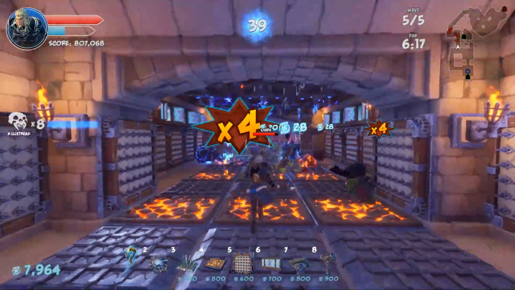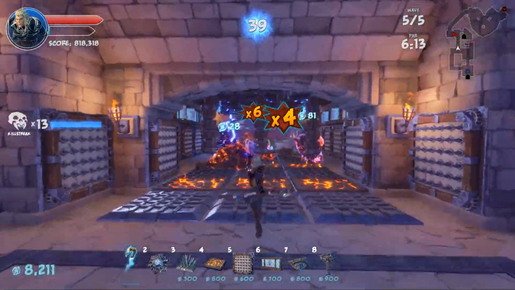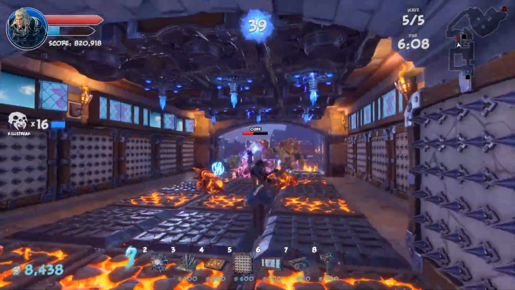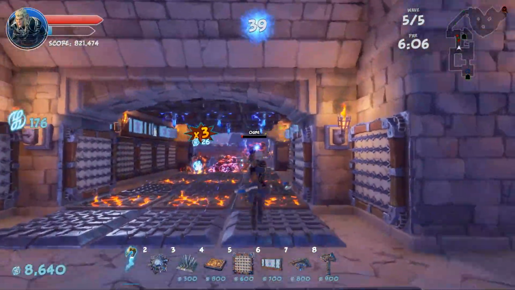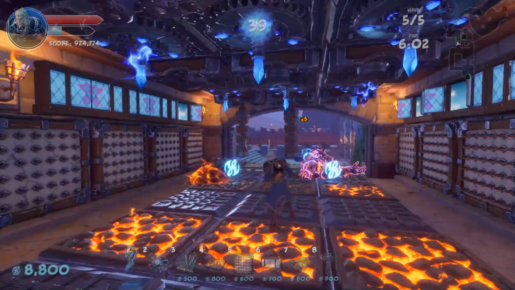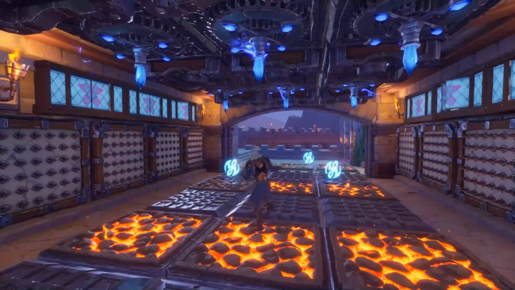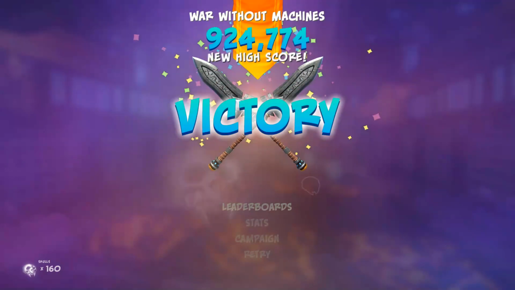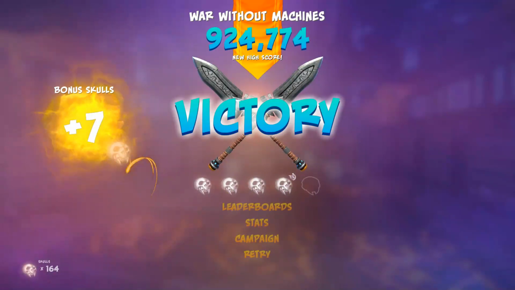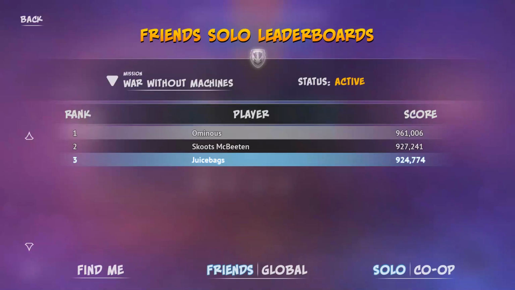We were just about to the end of the pack. Man, shame I lost that rift point there. Almost a 5-skull run, but not quite, with that lost rift point. And we are there. So there we go, 924,000. Not terrible, right? Definitely am going to want to revisit this one, but that is War Without Machines. We got a full 4 skull all around there because we lost that rift point. Picked up 7 total skulls.